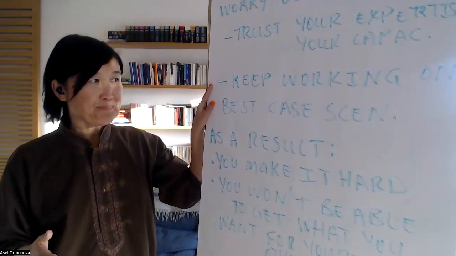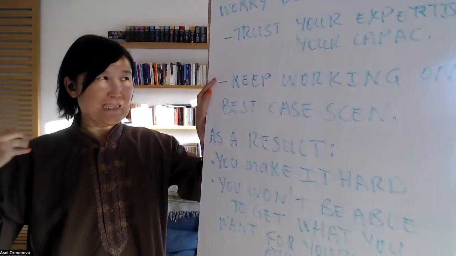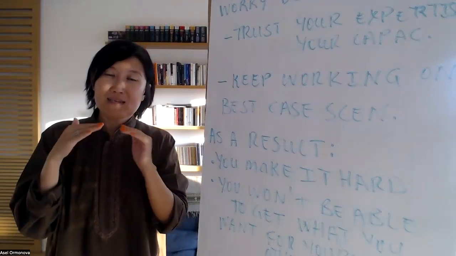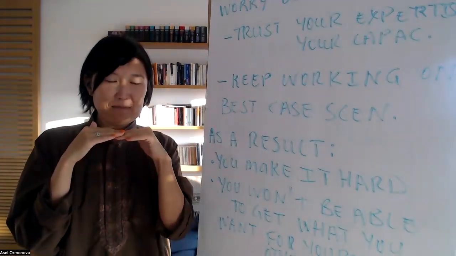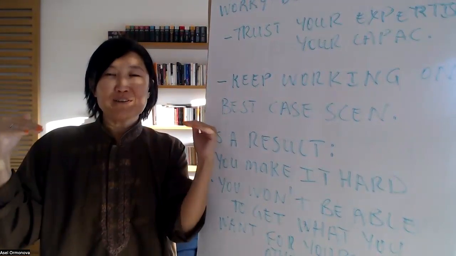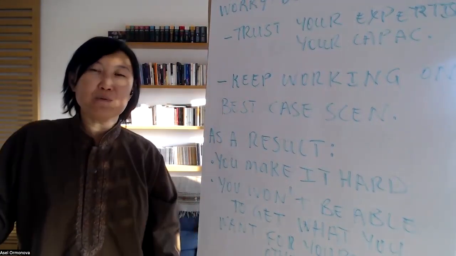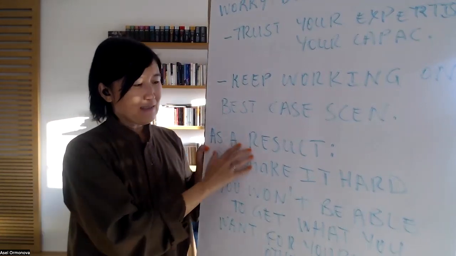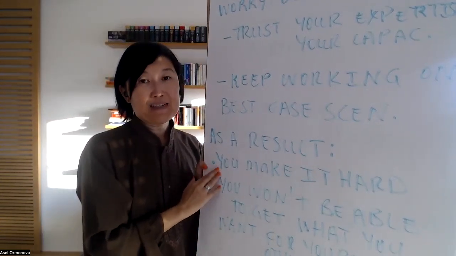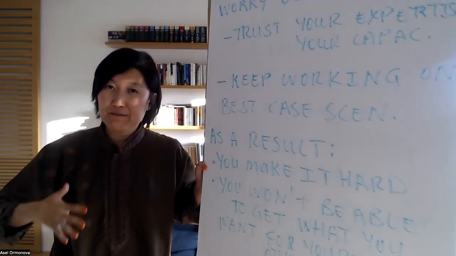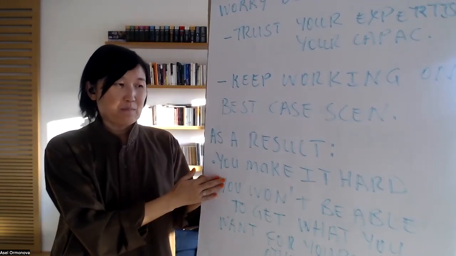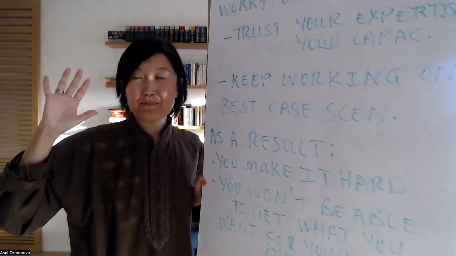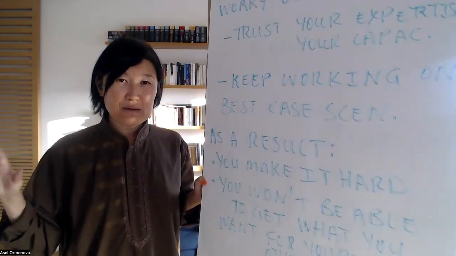And then what worry does is it doesn't let us keep working on the best case scenario, because of the feeling that basically the worry, if it was like a chart, goes in the minus side of things, and then we try to get ourselves to the plus side somehow, right? And as a result, what we oftentimes do is we make things very hard because we keep worrying about everything that we go through. Worry does not stop, right? Worry can be about ourselves, about our family, about whoever else we're thinking about, our extended family, maybe.